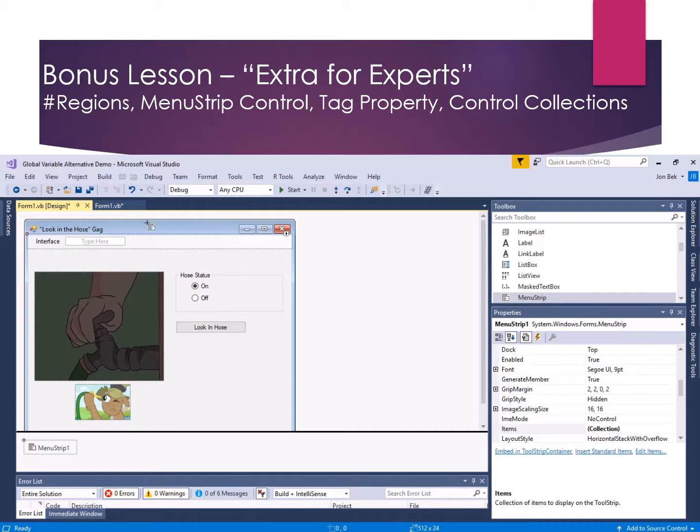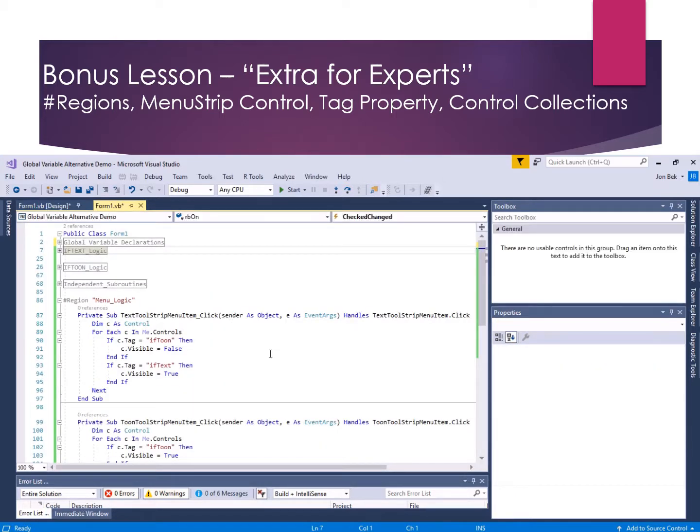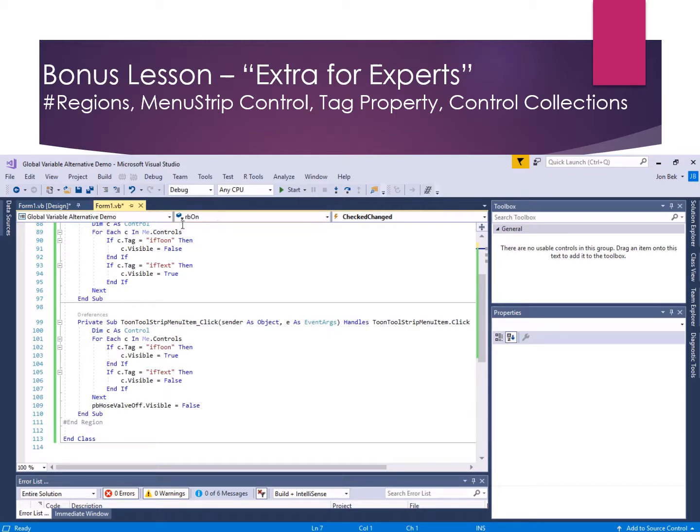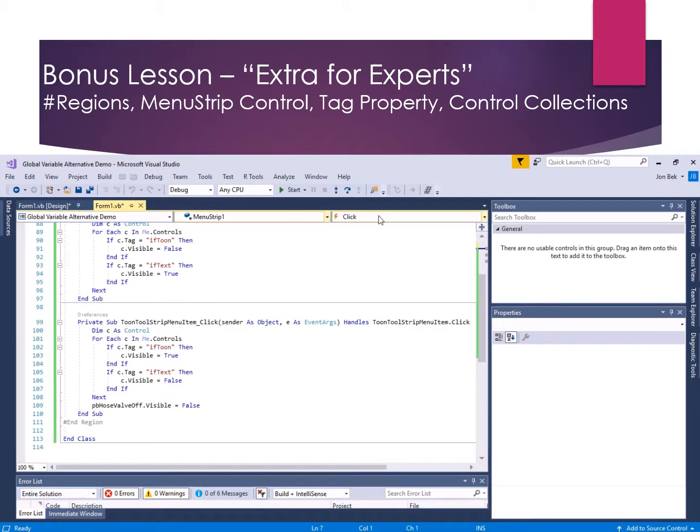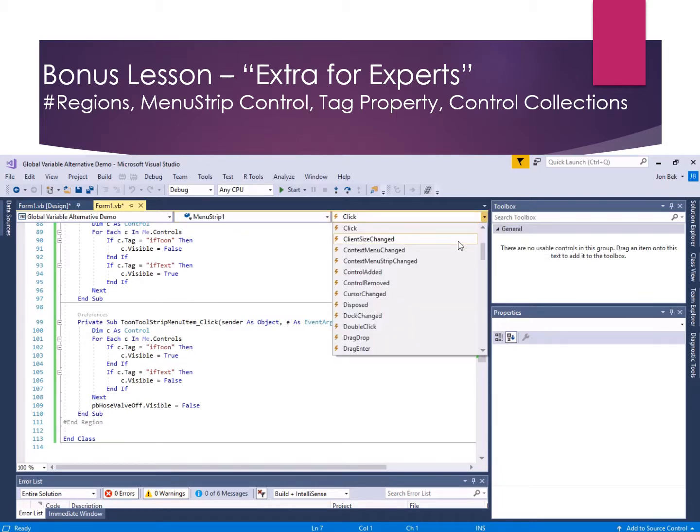Okay, and then in that, if I come up here, and so on this project, and if I were to select the menu strip item, and I didn't even bother to rename it, you can see all the different methods that can be used on it and can be coded.